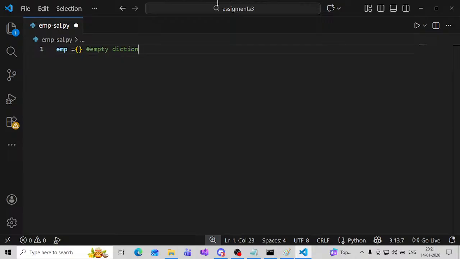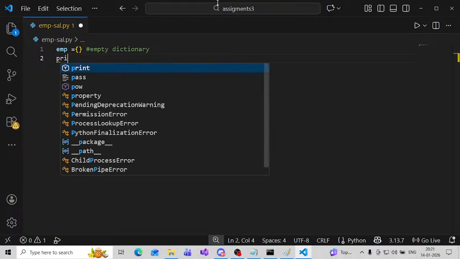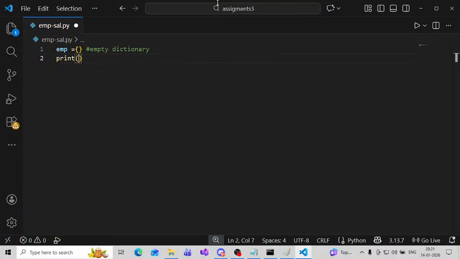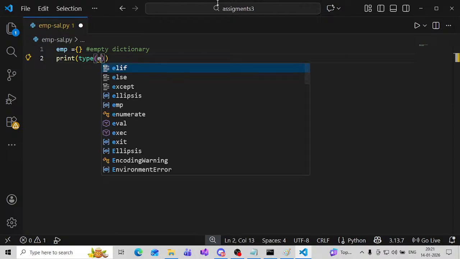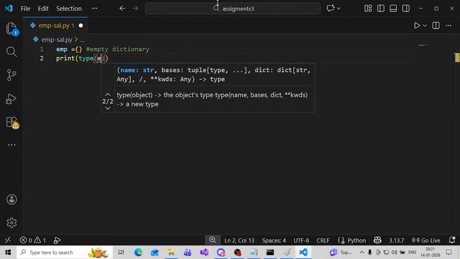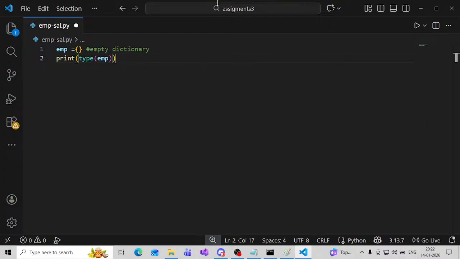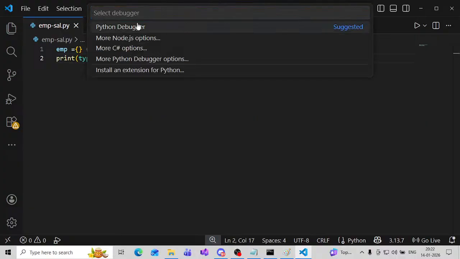Of course, we can verify whether it is a dictionary or not. You can use the type method, and inside this if you pass it, definitely it will show you that the class is dict.